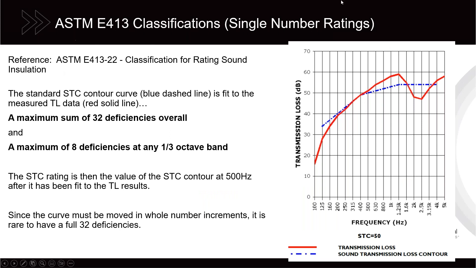A quick overview of the classification, the single number rating: the red line is the transmission loss value — the output of the ASTM E90 test — at one-third octave bands. The actual performance is sometimes messy. A homogeneous material may show almost a straight line, while materials with resonances may show significant dips, and certain materials may show coincidence dips in the high frequencies. Because of this complexity, it was found to be much easier for communicating to the general public if this could be distilled into a single number.